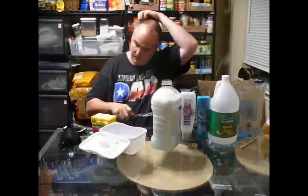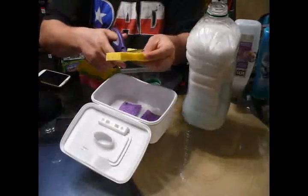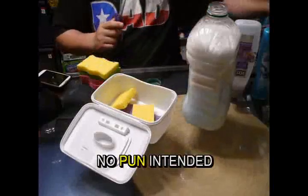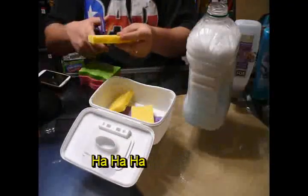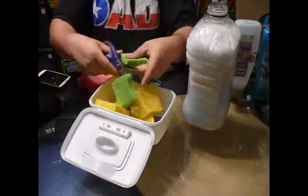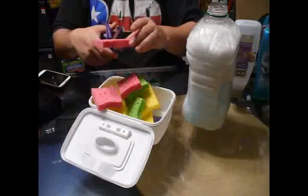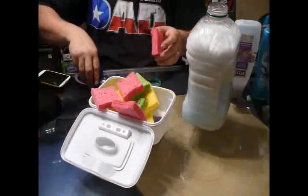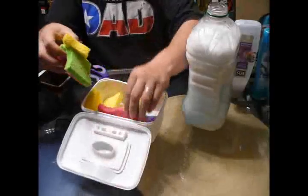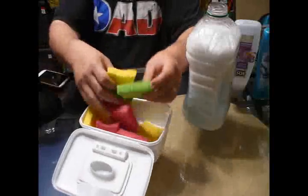You do want to make sure that you have some good scissors when you're doing this. I used my other pair of scissors, these guys here, and they just weren't cutting it. So you're just going to make sure that you cut them all up and get them all ready to go. Then we'll show you the second way to make these homemade dryer sheets as well. Just line them up in there and make sure that they have the ability to soak this stuff up.